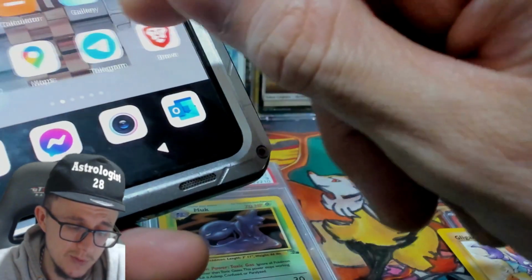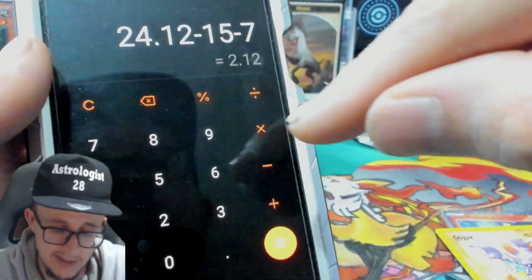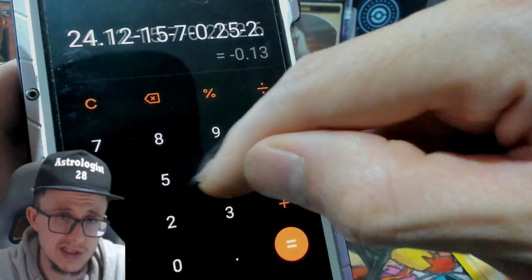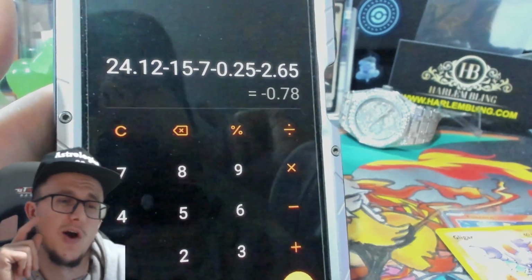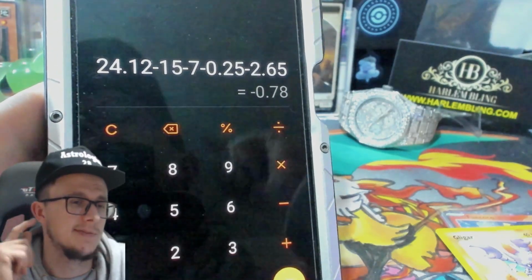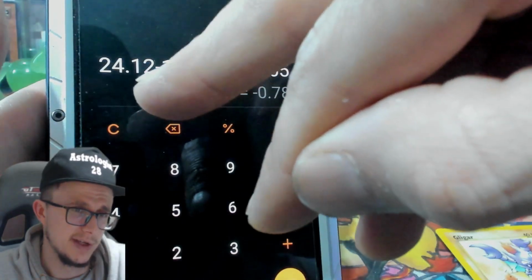So for example, if you were to now take away £7, you're left with £2.12. Then you'd minus the shipping, which would be 25 pence minus 2.65 for signed-for mail. You would actually be at a loss of 78 pence selling that card. And this is people thinking that you make money all the time on that item. It's kind of stupid, yeah? Because we sold the card for £28.